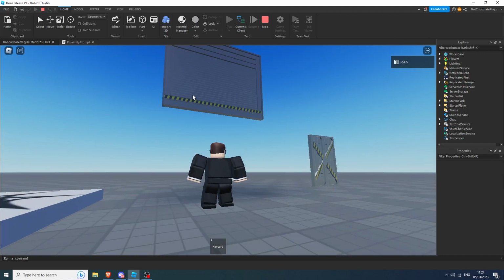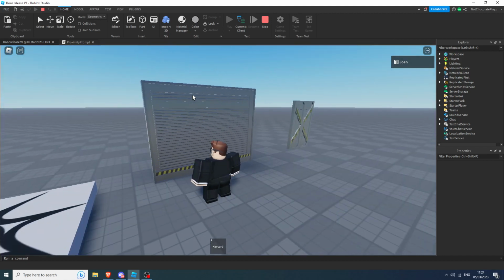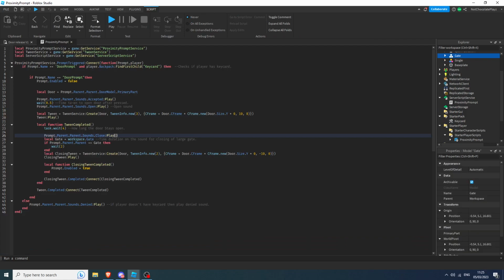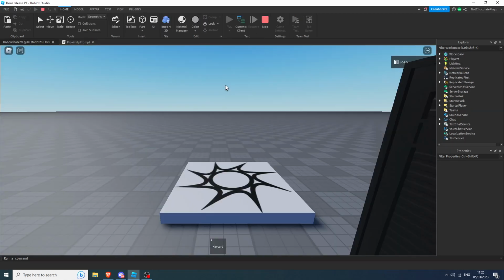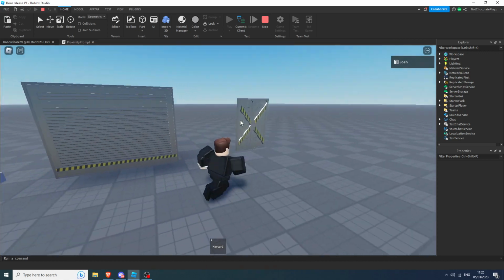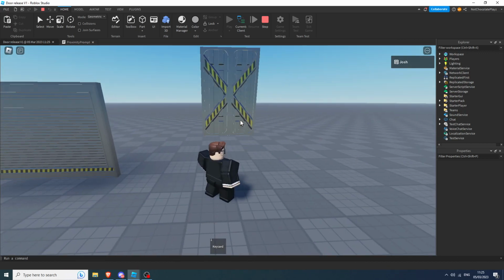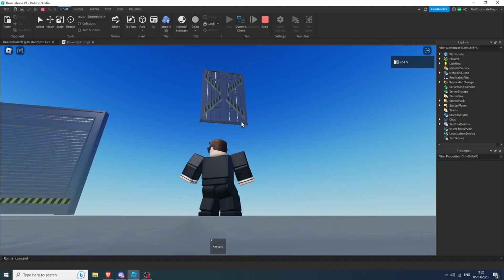As you can see, this is the beeping and the wait before it actually does the animation to close the door. So that is just getting that type of thing. I forgot to show you that it doesn't happen on the single door. So as soon as it plays the closing sound on the single door, it closes immediately. As you can see.